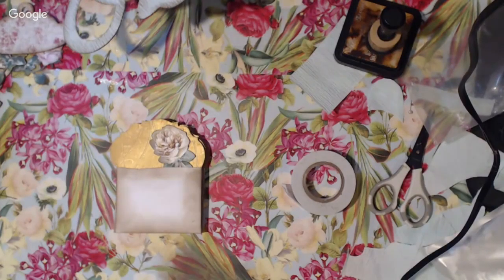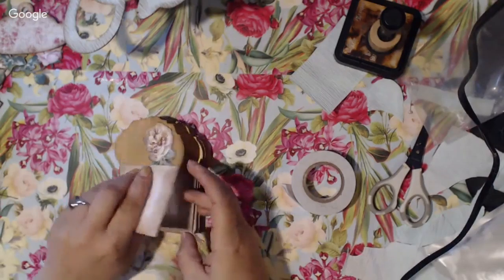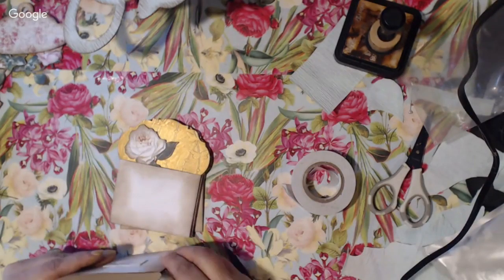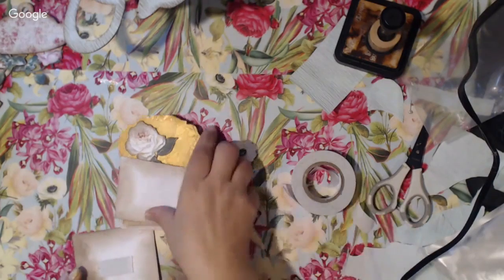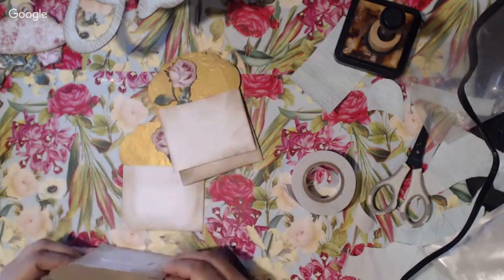No. But I think it is a guy though. I think the broom is a male. I don't think it's a female, the broom, let me tell you. I don't think so. I'm pretty sure that it's a boy. The boy broom. I'm pretty sure.